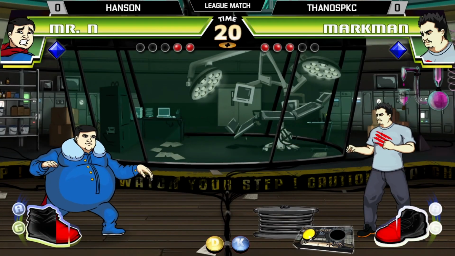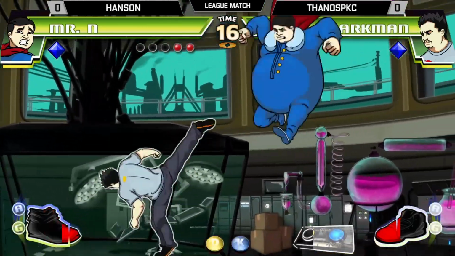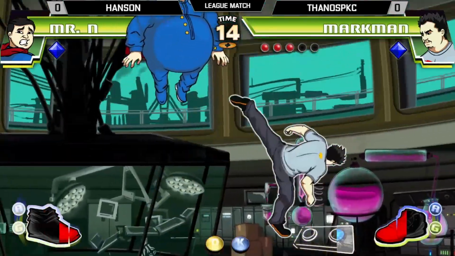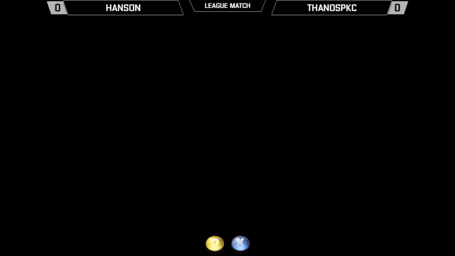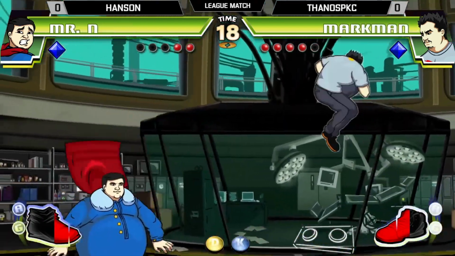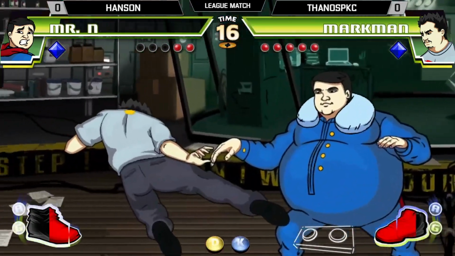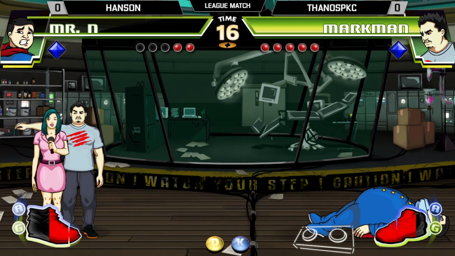Round 6. Okay, oil is really bad for me. It kind of allows the other character to do a forward jump. So Dive is the only person who can actually do a forward jump, but oil will allow you to slide and give you forward momentum. And Markman with a forward jump is pretty dangerous.